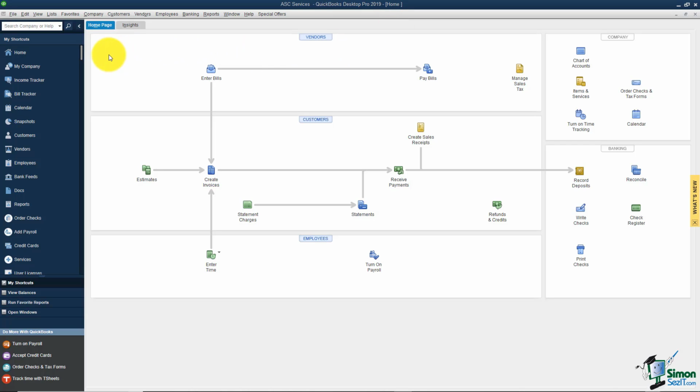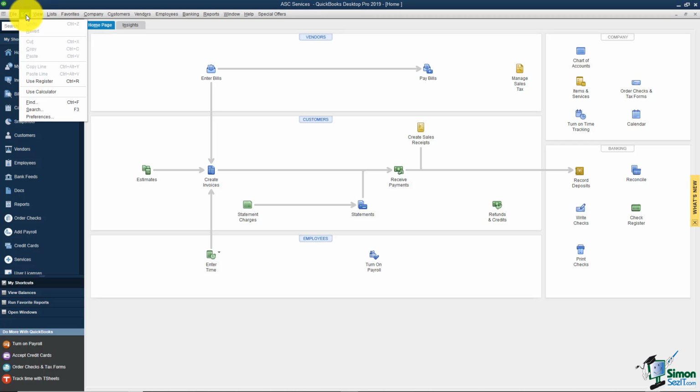The next thing you're going to notice is your menu bar, and that's where you see File, Edit, View all the way across. A couple things I just want to point out real quick. If you click on the Edit option, I want you to notice the Find option. You're going to use the Find option all the time because you're going to be looking for something, whether it's a customer name, maybe an invoice number, did you pay this particular bill? There's always something you're going to be looking for. You can use the Find and the Search options to look for those things.